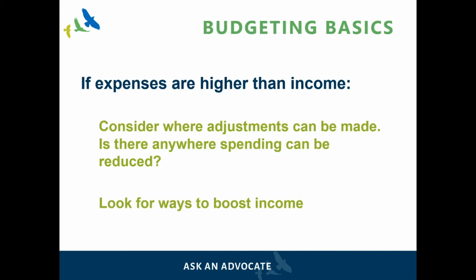If your expenses are higher than your income, we need to look at either boosting your income or lowering your expenses to change this. Now that you've added up all your expenses, you can see where your money is going and where there might be room to make changes. Consider looking into cheaper phone plans, giving yourself a hard limit when it comes to buying takeout, or visiting your local library to borrow movies and TV shows instead of paying for subscription services.